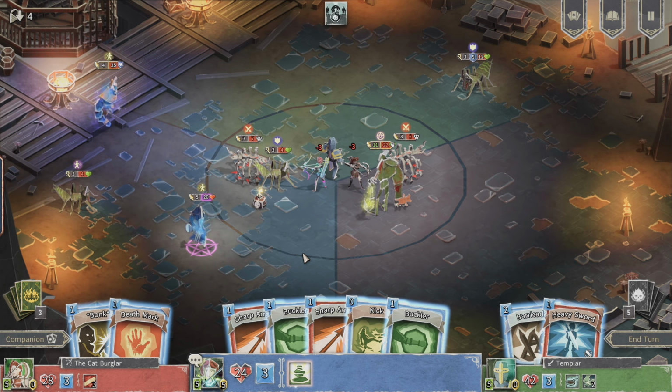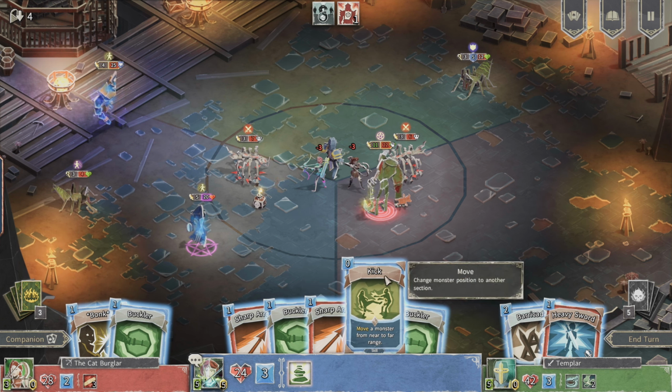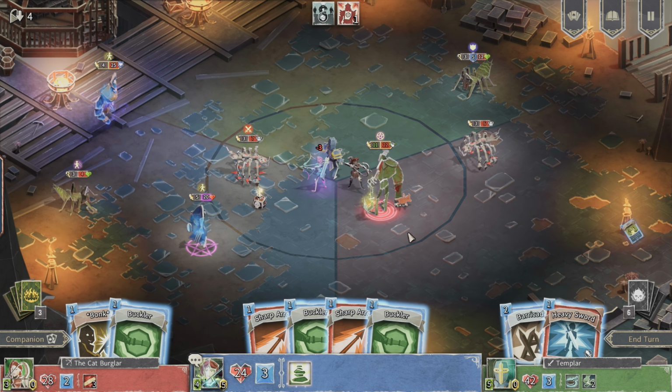Add 1 mark. Death mark. Death marks usually do... Okay, 5 damage. Exhaust. We can take out this guy. That's going to help us out a little bit. Let's go ahead and kick this man away.